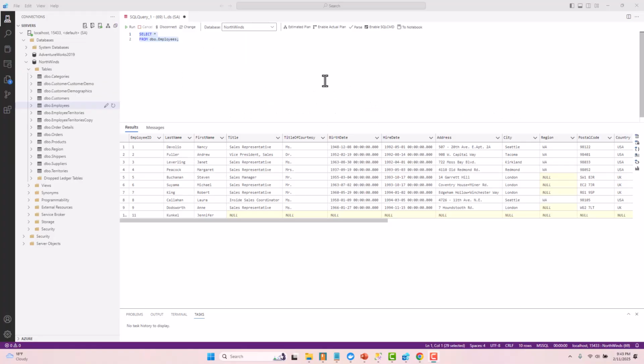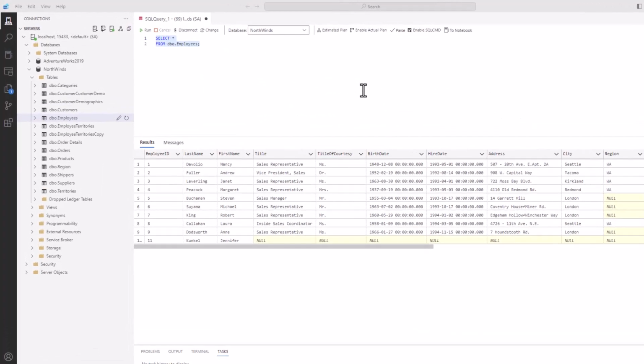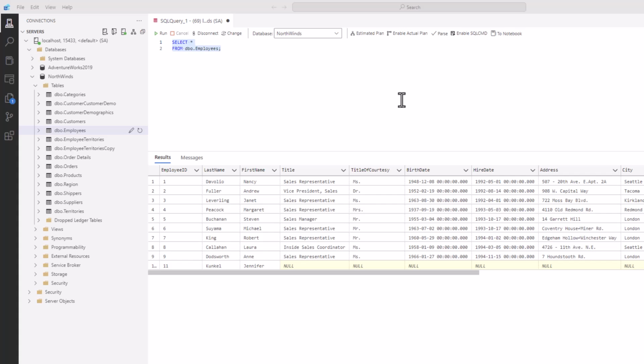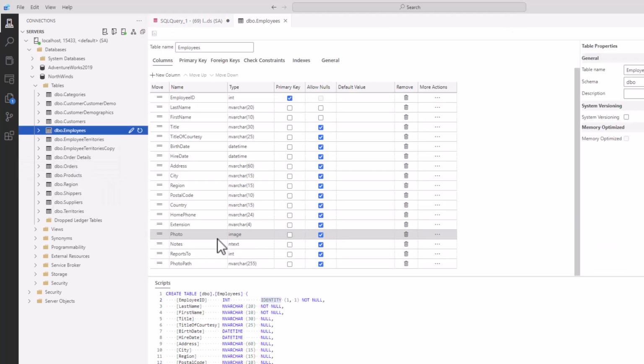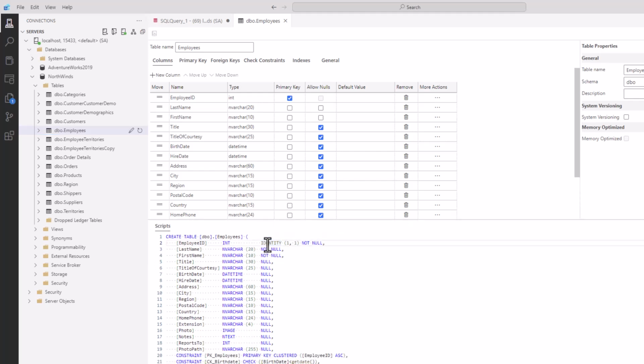Now we want to circle back to Azure Data Studio because we want to take a look at where that identity field might be defined. If we go into our table, select it and right click, we can go into the design mode. That's where we're going to find it. It's not going to be showing up here in the table grid. It's down below in the actual script. We will see the identity keyword with the increment and seed values right next to it. So this is going to tell us that this is an identity field.